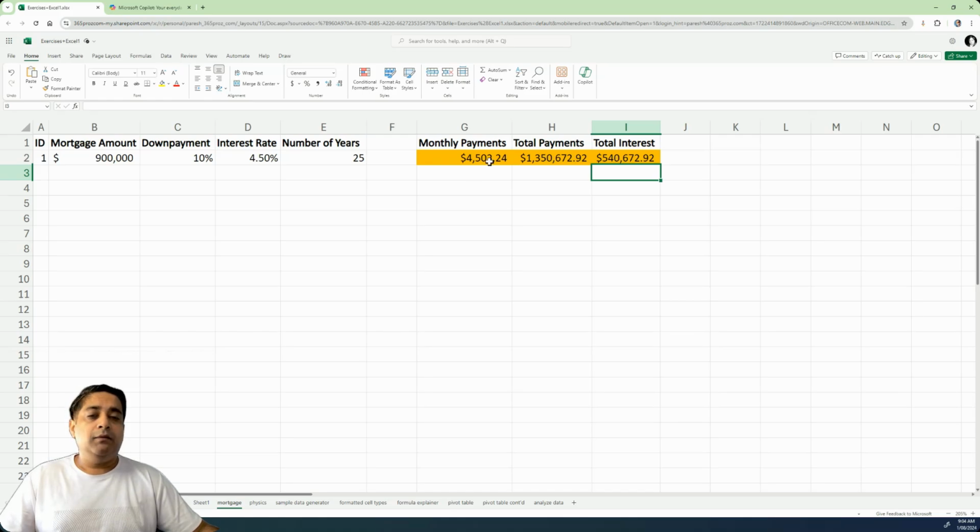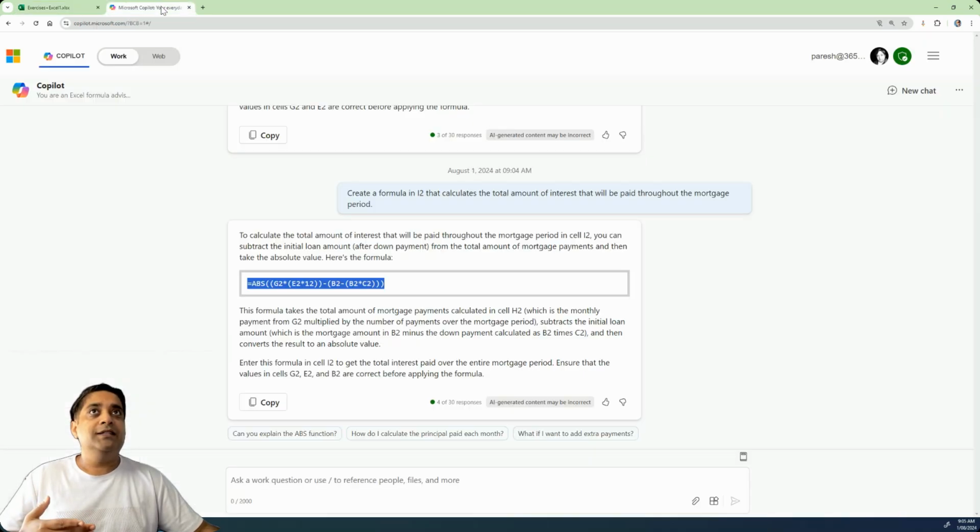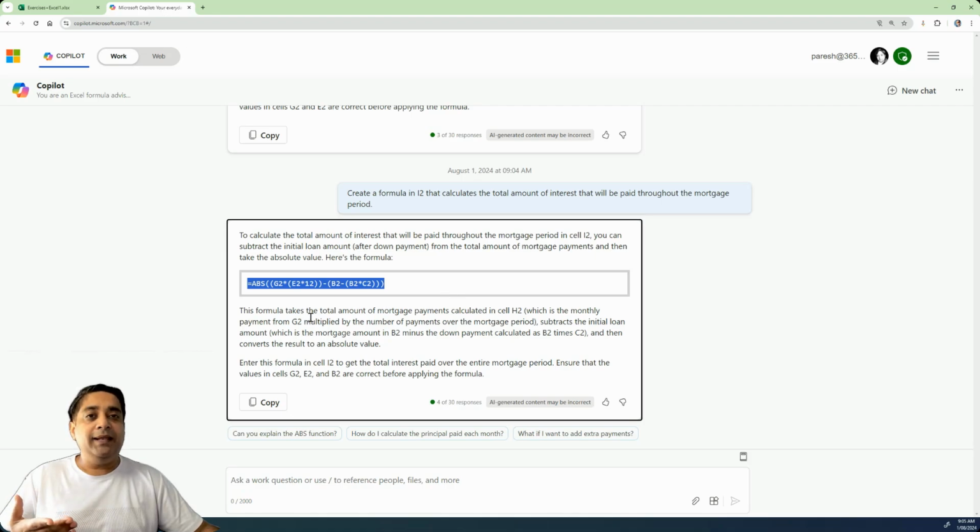So basically, what I mean to say is maybe I have expertise in Excel, but I do not have expertise in the financial aspects, right? So that is where Copilot for Microsoft 365 can help us. And also, while it's creating the formulas, it's also explaining what that formula is about and how it's going to be used. So this was an example of a pretty complex formula that Copilot for Microsoft 365 helped us with, that didn't just require Excel knowledge, but also financial knowledge as well.